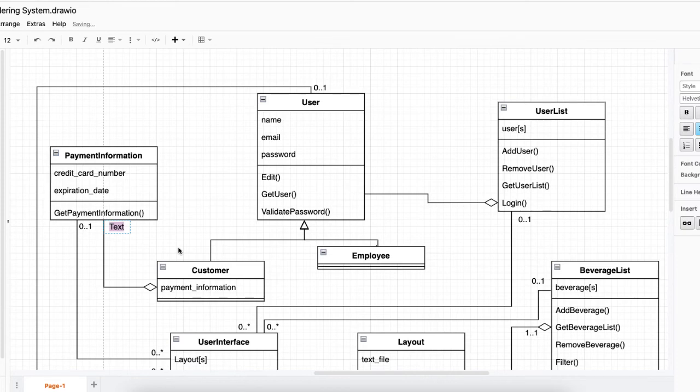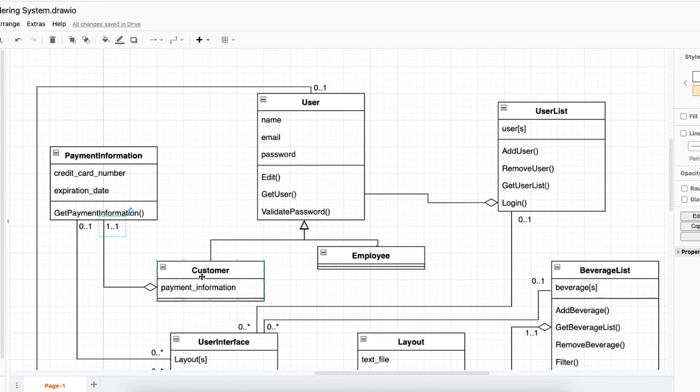Payment information. So a customer can have how many payment information? Well, in this instance, we can only have one, because that's all the product backlog really talks about. It says the user can add a payment information, and it doesn't say anything else about adding any more. So what we're going to say is that a user or a customer is associated with one and only one payment information. What I'm saying here is I'm assuming that upon sign up, my customer is going to enter that payment information. So when that customer account is created, so is that payment information.